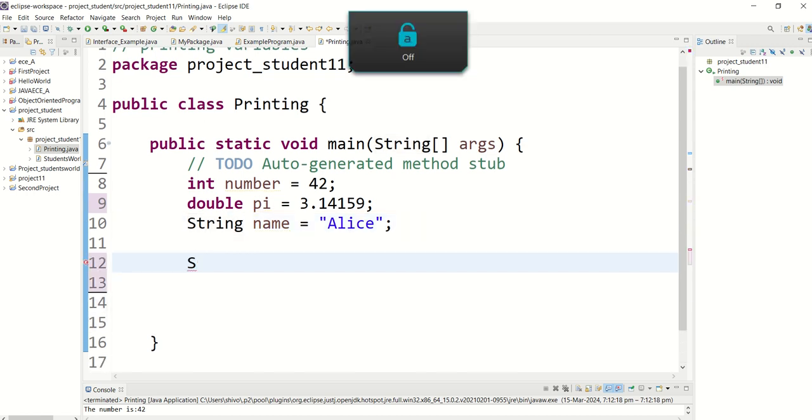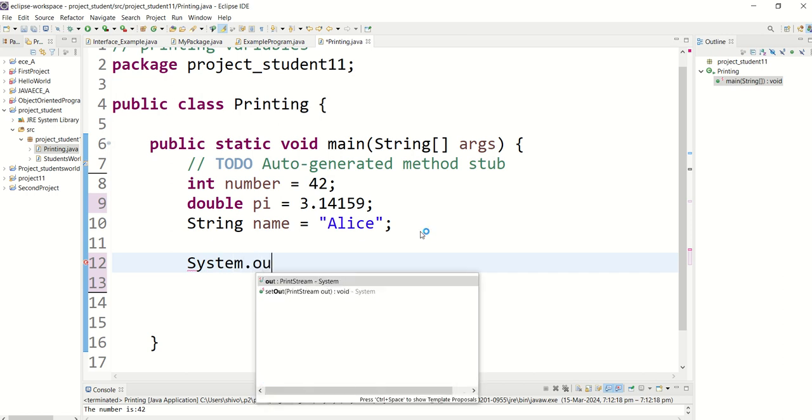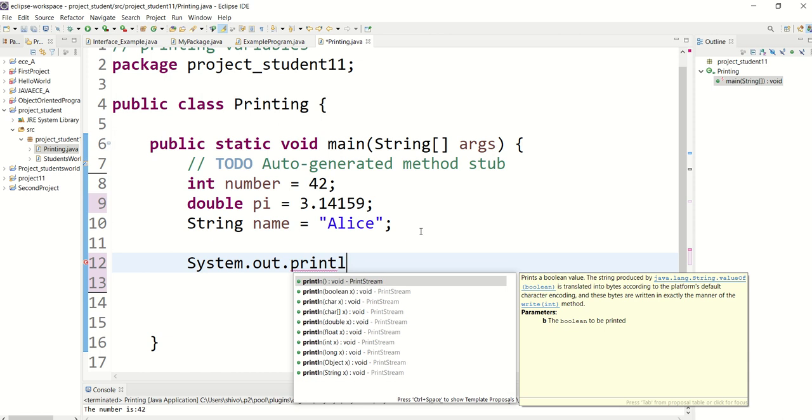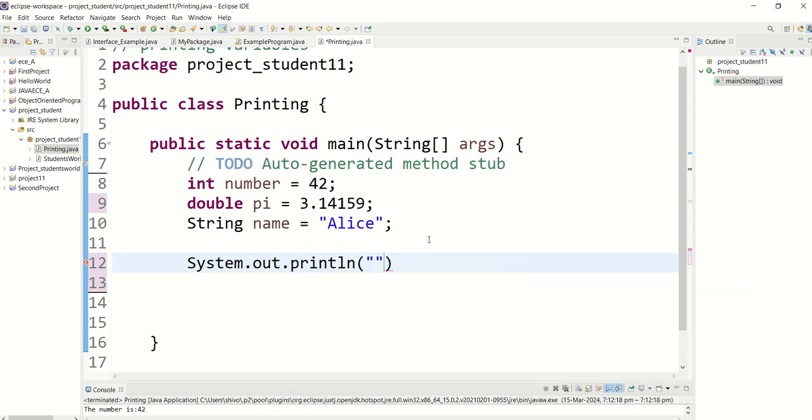Now we will be printing it. So how we can print? System.out.println, the number is, concatenation operator number. What is this?